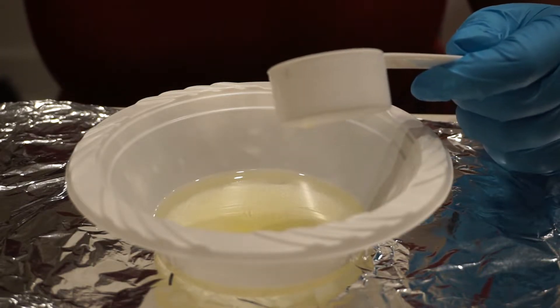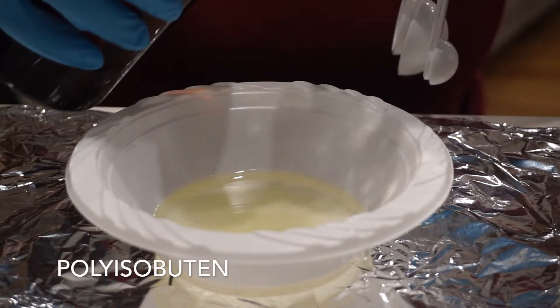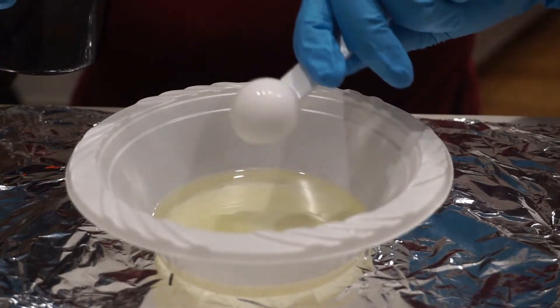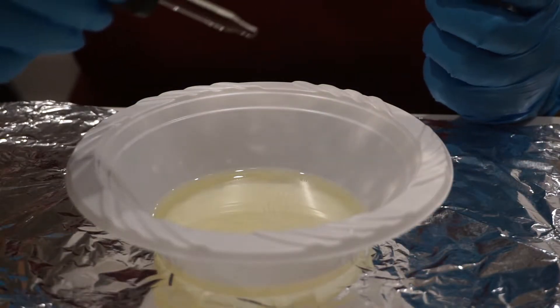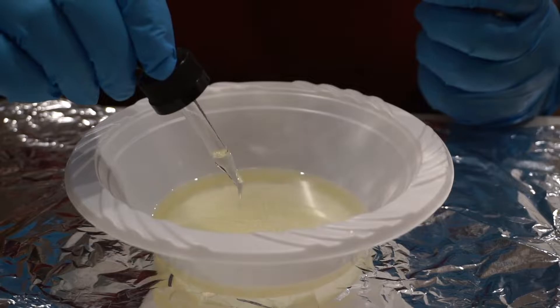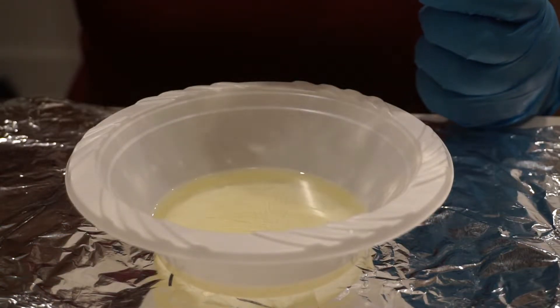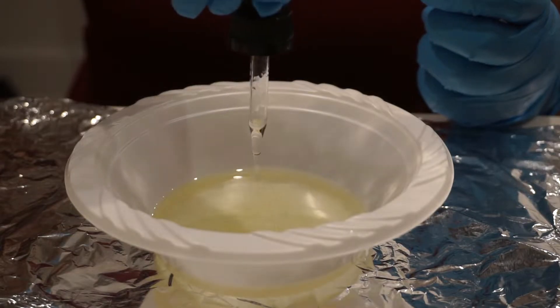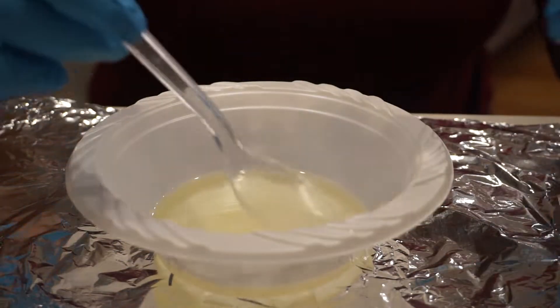To make your lip oils extra shiny, you will want to use the polyisobutene in liquid form because the gel form will show up in your lip oils and you don't want it to show up. So you will have to use the liquid form, and I'll be using two drops of the flavoring oil.